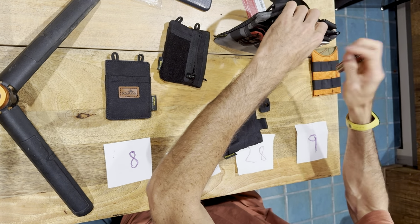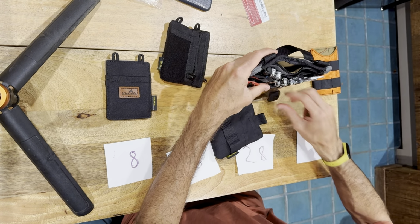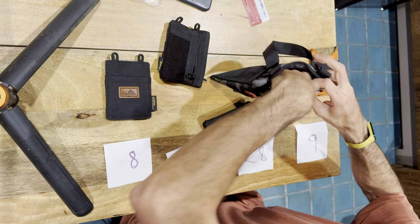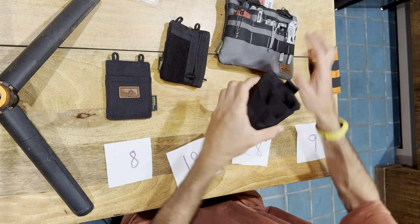Because why not? But either way, once you've loaded the front pockets, the zippered pocket doesn't really have enough room. I mean, this is a hard disk again. This is just an example.